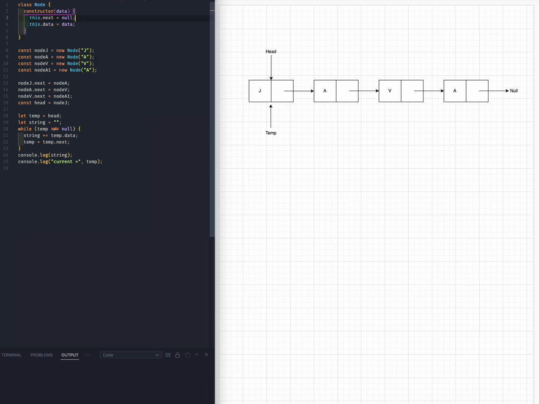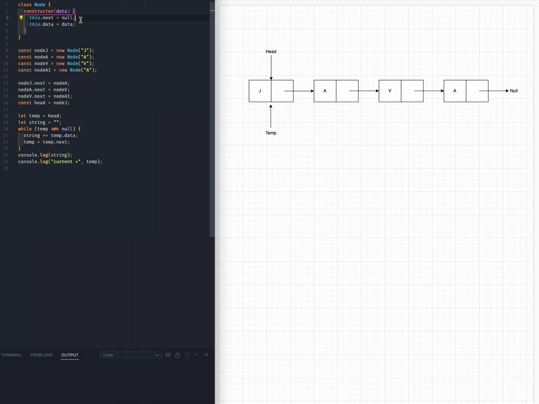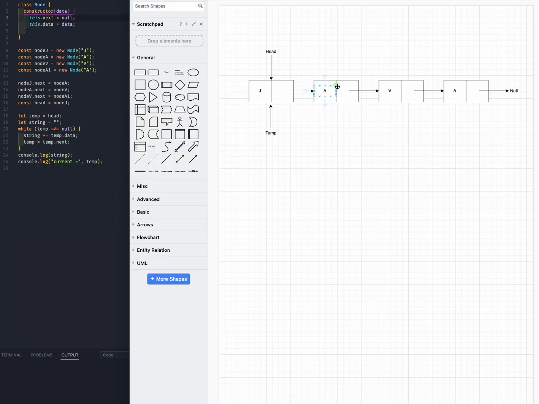The main thing you need to know is that this dot next is a pointer, and it's an arrow. In our case, it's these arrows here. Right now it equals null, but it's going to equal this next node. This is how you create that chain. This is how you create that linked list. It's a list of linked nodes, and that's how you get the name. In this case, we're going to ignore head and temp and these two arrows for right now. We're just going to focus on the linked list itself.